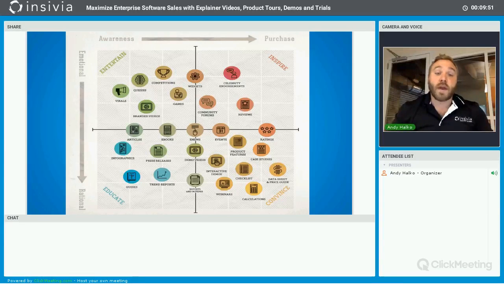And so really what we have to understand is making sure that we have a wide range of content that, no matter what place someone is in their buying cycle or the way they look at making decisions, we're offering tools to help them move further into the process. And that's what the content map does, is really help us understand that not only should we be creating a wide range of content, but where we can make sure we're fitting that content in our process to be most effective to move people further along in the funnel.